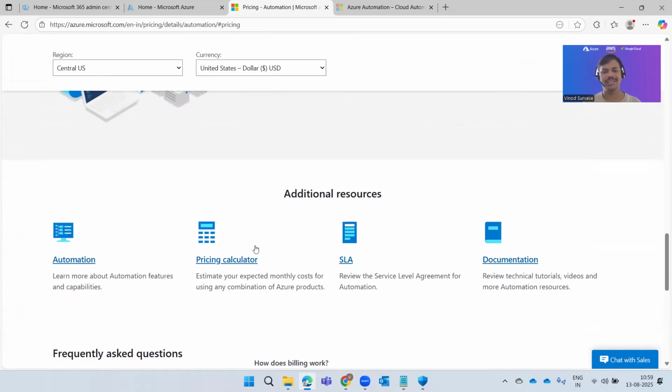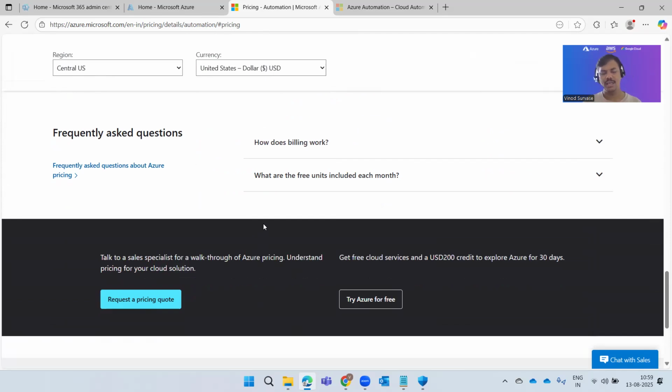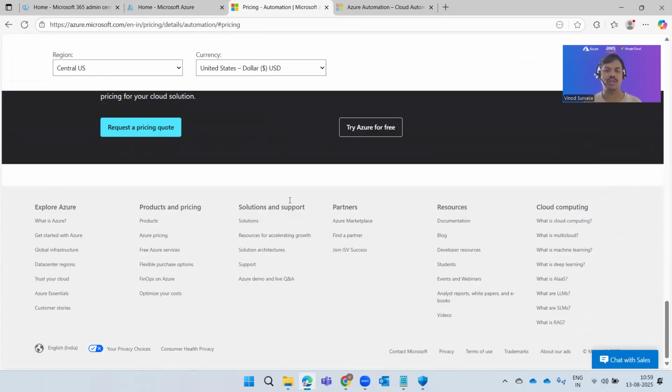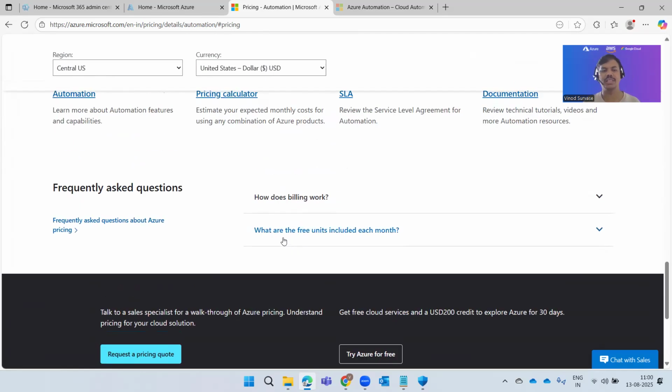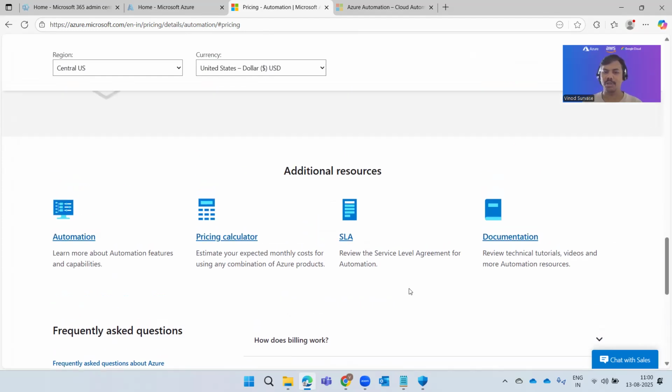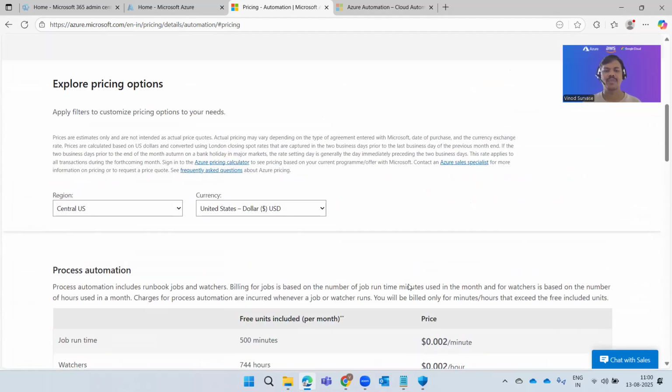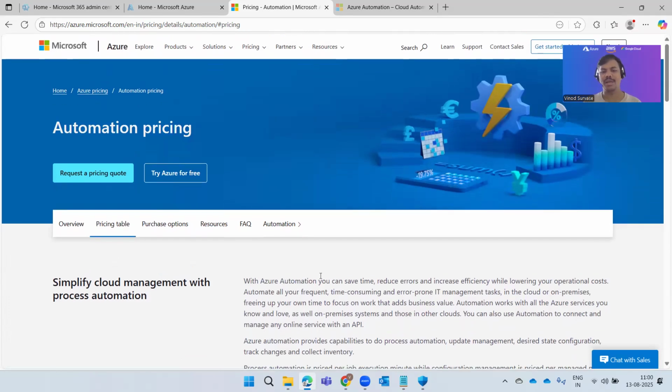And there are some other details as well, so you can go ahead and get your questions answered. And if more help is needed, then definitely there is a separate team from Microsoft. They would definitely go ahead and help on that as well, right? So this is how the costing, pricing and calculation is going to be for the Azure Automation Service, which is pretty straightforward and easy to set up and spin up, right?